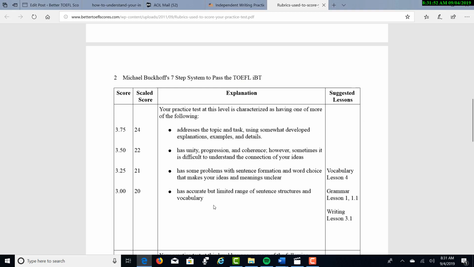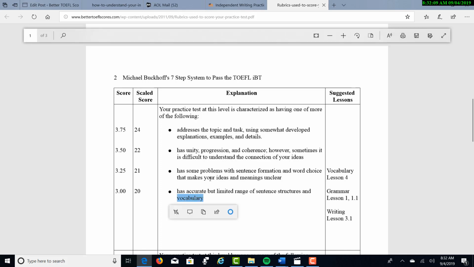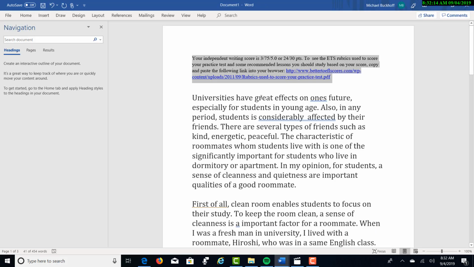So I'm looking at the rubrics right here. I think for the most part, you have a good, strong organization with supporting detail. You have some problems with either word choice or sentence formation, maybe limited range of sentence structures. So I'm going to go through the essay, and I'm going to show you some things that you can do to improve your writing, right? And I'm going to take inventory as I make corrections. I'll write down some of the problems you're having.